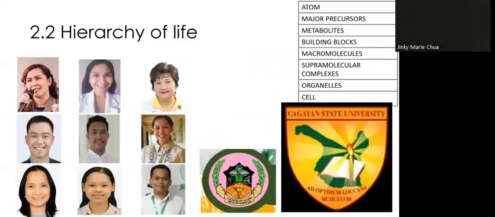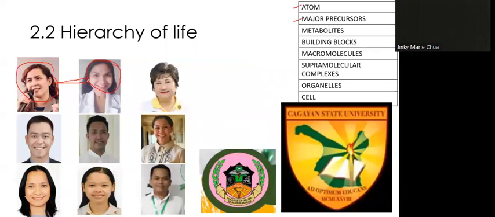So, for example, in the school, here is me, your carbon, and let's say I am good at research, and I research with Mom Lily most of the time. I am stable with her, and I share knowledge with her. So that is me, the atom. Major precursor is me and Mom Lily, for example.